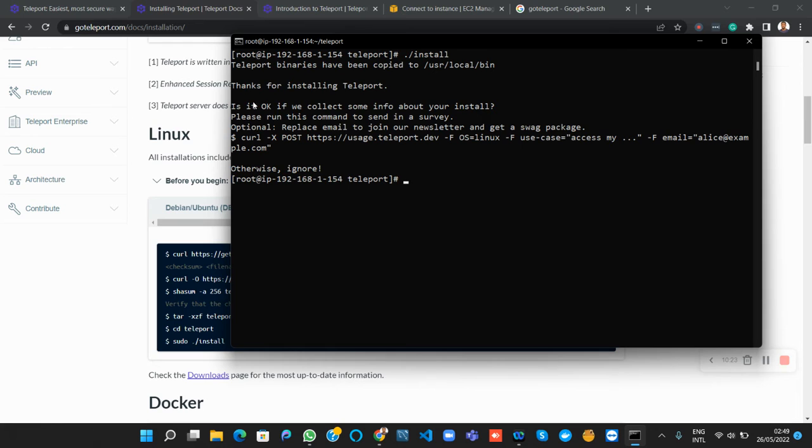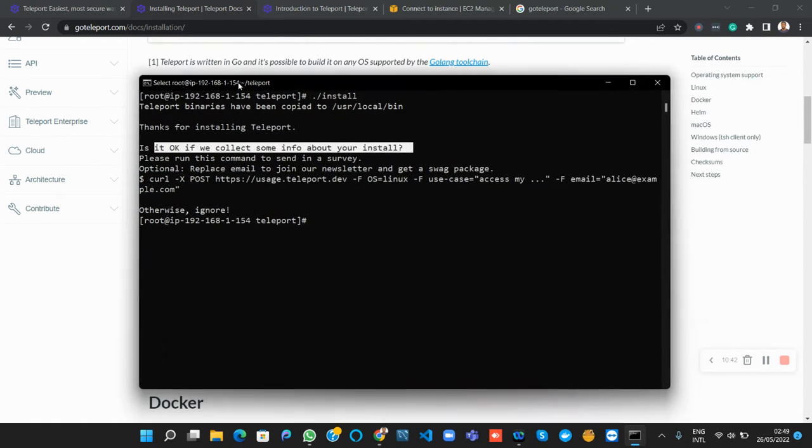Now it's telling us that teleport binaries have been copied to user local bin. All right. And thanks for installing teleport. Is it okay if we collect some information? So teleport has been successfully installed. However, we need to set up a systemd service for teleport.